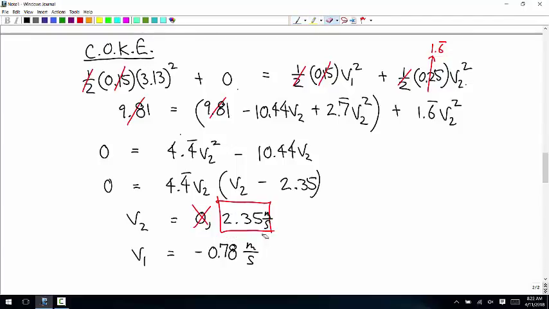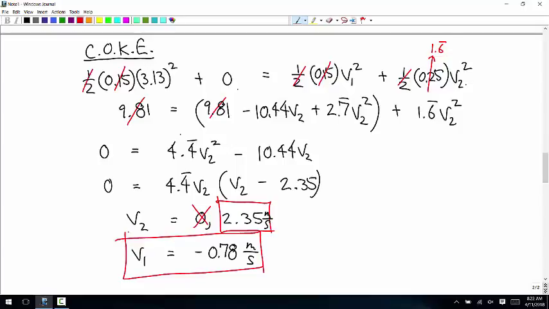Okay, can you say anything intuitively about the fact that after this collision, V2 is moving a little slower than V1 was moving before the collision, and V1 is moving backwards? Yeah, so if you think about the relationship between this collision and Newton's cradle, the collision thing, the desk thing. If they had the exact same masses, what would you expect those to be doing after an elastic collision? So if V1 comes in at 3.13, when they hit, think of what happens with that desk thing.